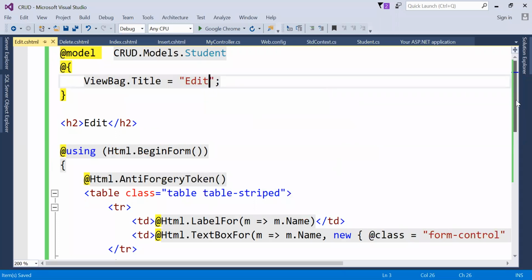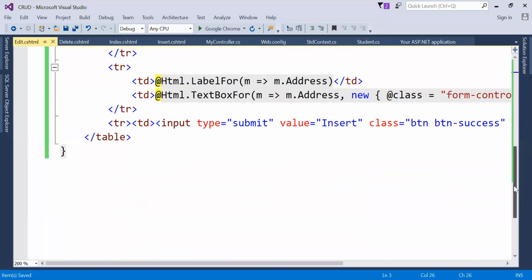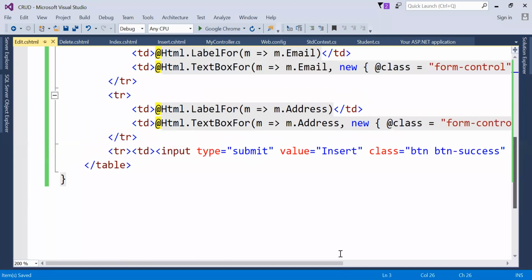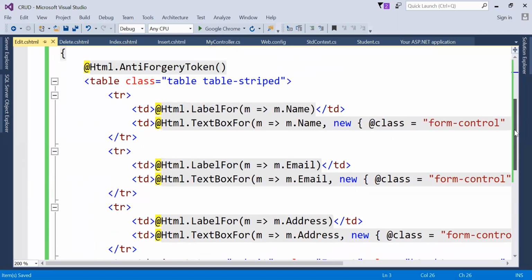So we just bring these changes. And let me check one thing more here. Okay, that's clear. So we designed this page.